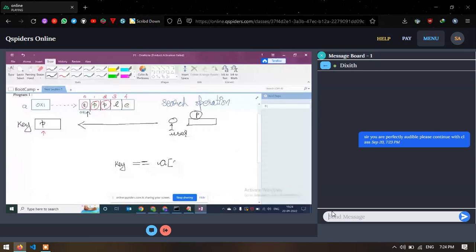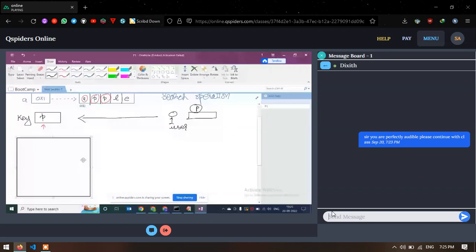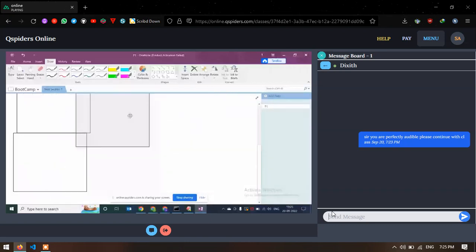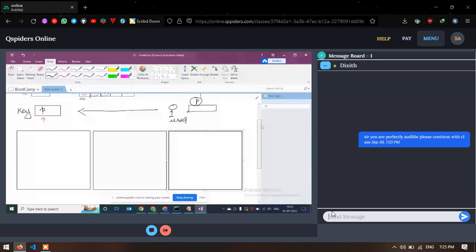Easy. So now tell me, guys, neatly tell me, what is there inside key? Okay, wait. Let us trace this neatly. I will rewrite everything. Give me a second. I will make a proper arrangement so that all of us can trace it multiple times. Now I think we can trace it neatly. Okay, now look here.